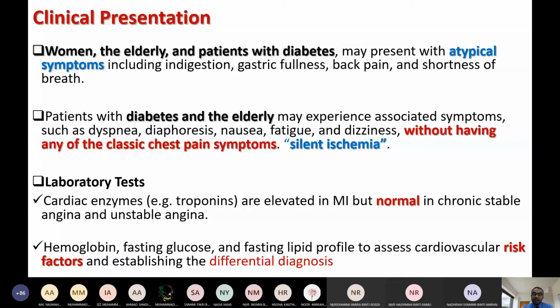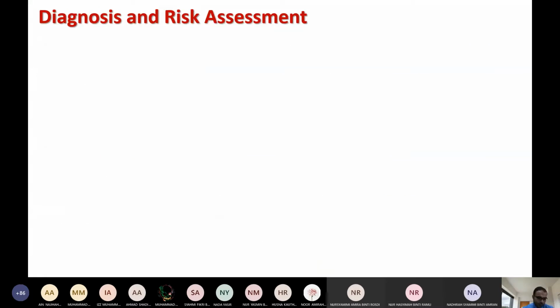The test of cardiac enzymes in chronic angina is normal. But in a cardiac attack, the myocardial infarction, MI, of course they will be elevated, and the significance we will discuss next week. The hemoglobin and all these parameters can help to assess the cardiovascular risk and help to establish a differential diagnosis, when we suspect many conditions. So this will help you to refine the suspicion list and reach the final, exact medical impression.